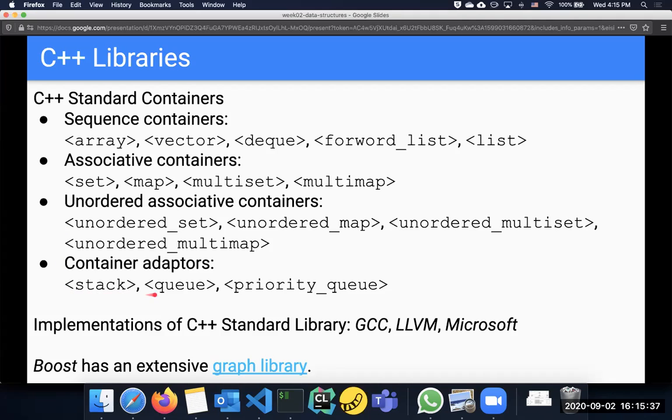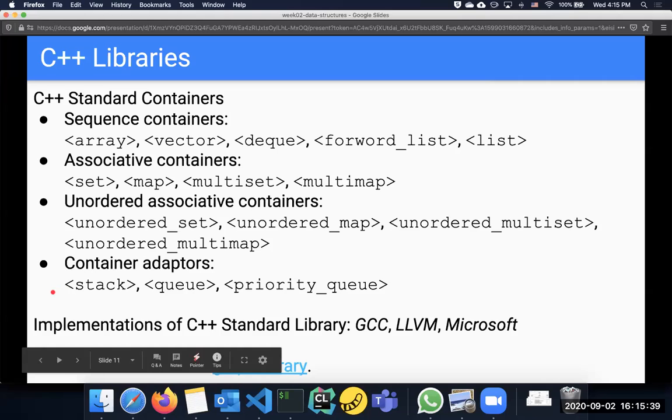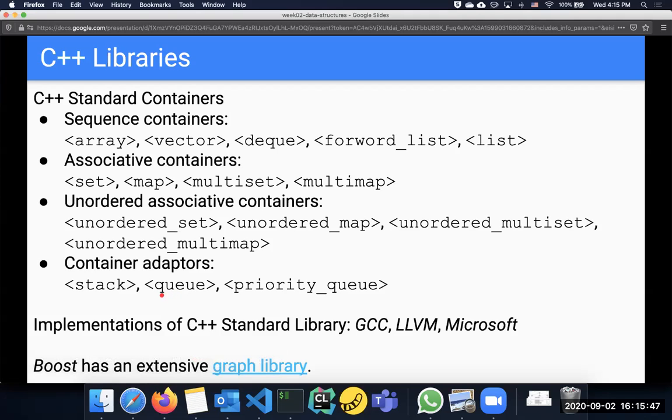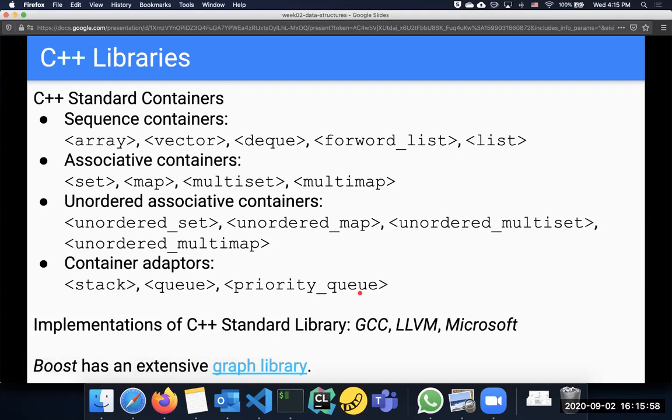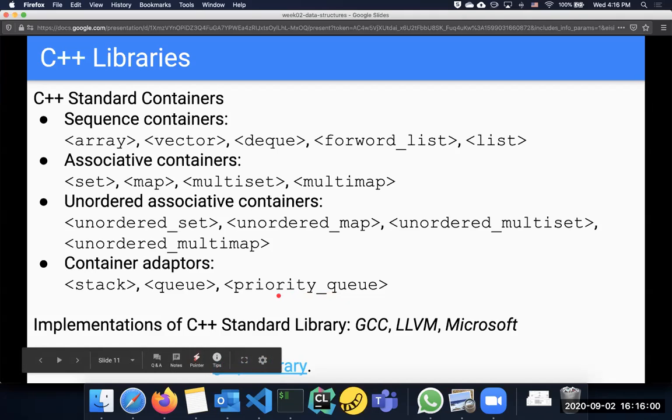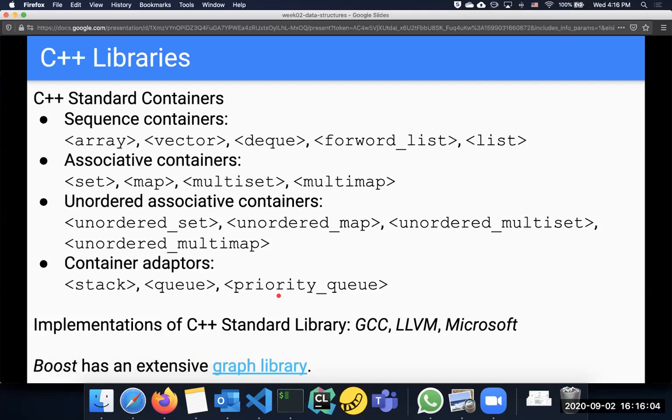And then the stack and the queue are just adaptations, because you can implement them easily with different kinds of data structures. The simplest kind that we just saw was a simple array as the backend data structure. You could also have the priority queue, meaning the elements have a priority. When you dequeue, the priority matters.